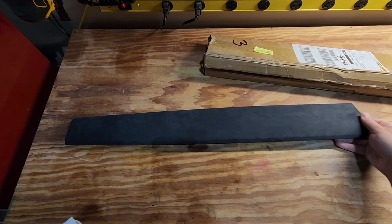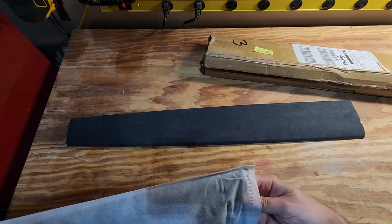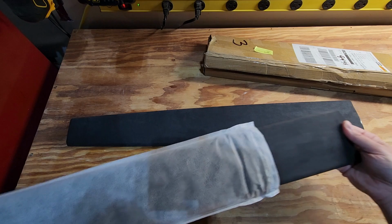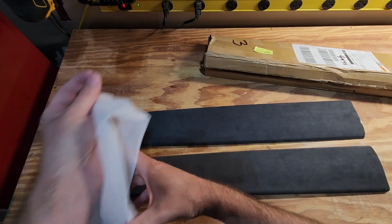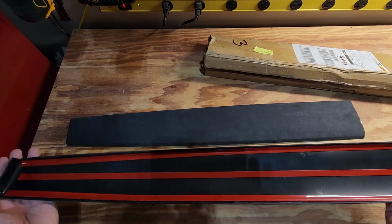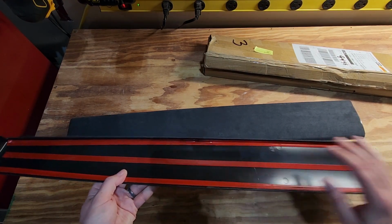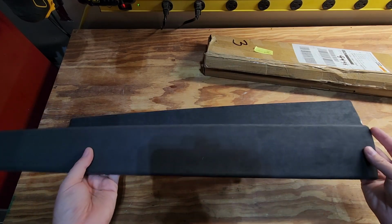So here's kind of the first piece. And that's just a lovely feel and a really nice kind of color. I really kind of like that. So let's get this other piece out of the packaging here. Comes nice and protected, and I really like how they look, the left and the right side. It also comes on the back. This is how you install it, with some nice pre-installed 3M adhesive, which is going to do a really nice job keeping it secure to your wood dash.